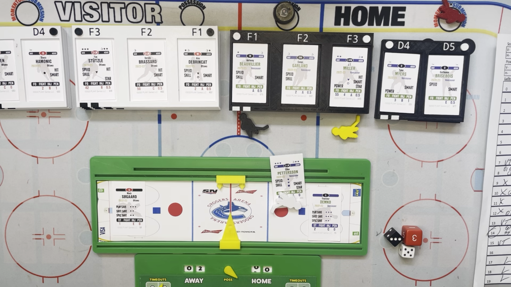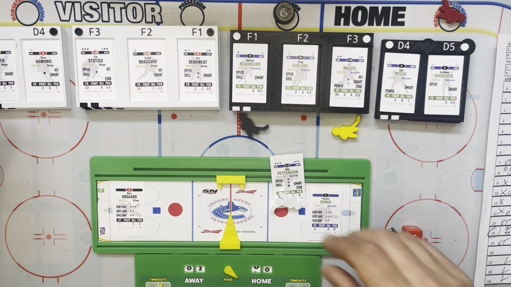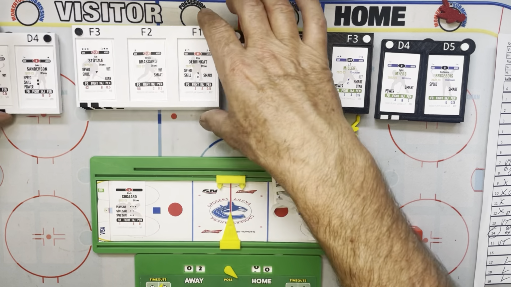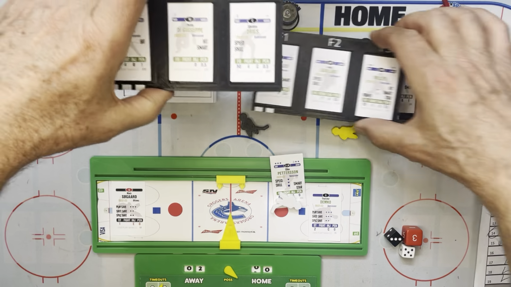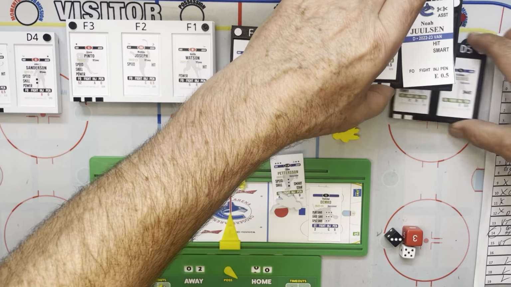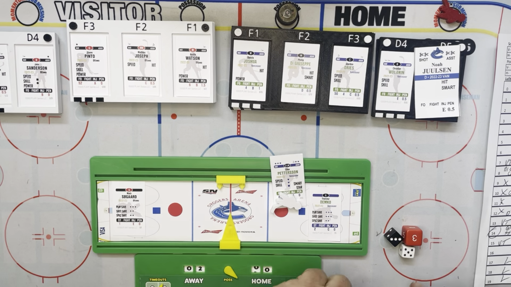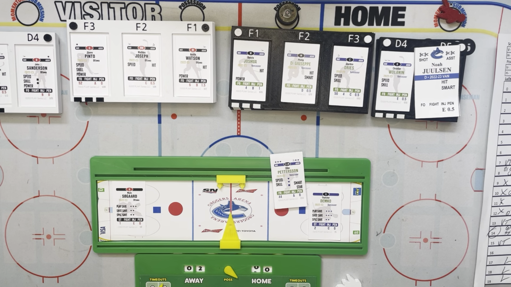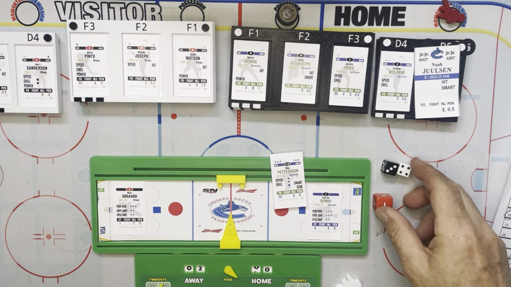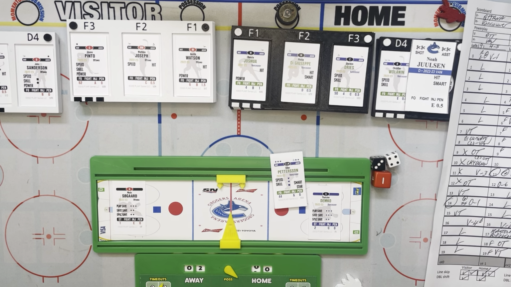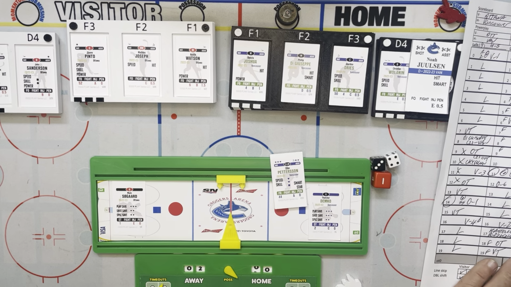Change lines. Advance clock. Man advantage begins with possession. So we're going to rotate the lines. Ottawa is able to stop the Canucks. They bring it back. Pettersson's going to stay out there. We're on the very last time sequence. Vancouver's got the puck. It's a 7. It is going to be an empty net goal for the Ottawa Senators.